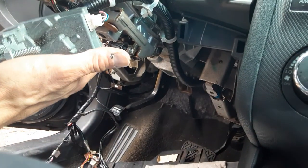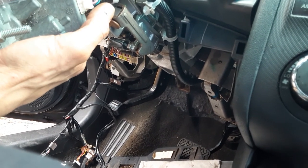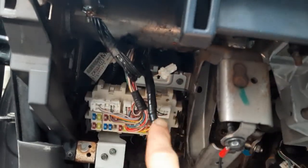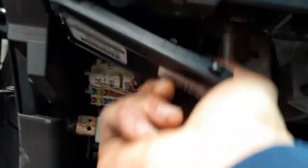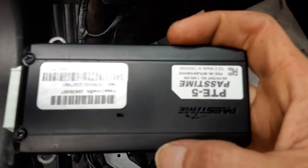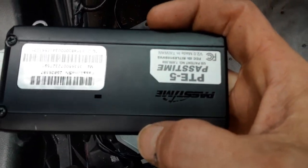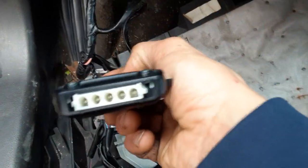The dealership had hijacked it good, then put on a Pastime box, which looks like one of these guys right here. It'll have a plug on it like that. That's usually right behind the fuse box or up above it. When they plug this in, it lets a repo man know where you're at so he can come take your car. Nobody likes getting their car taken, and nobody likes the repo man. So you just unplug it.